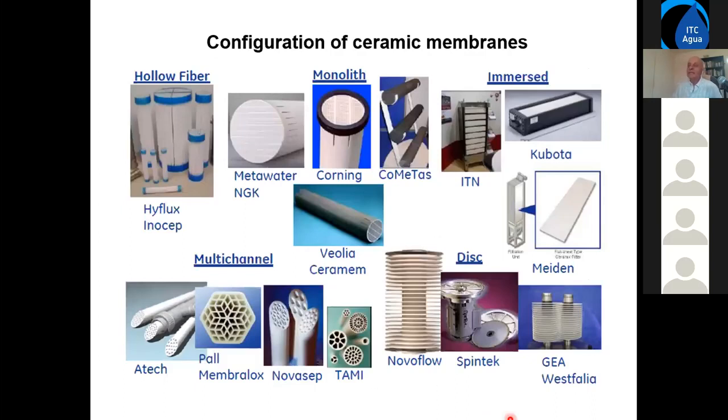Ceramic membranes come in a variety of configurations. The variety is much bigger than for the polymeric membrane because they are a newer comer to the system, though they have a lot of advantages. One big disadvantage is cost, of course, but they are permanently hydrophilic, mechanically strong, and can be treated with any harsh chemical, not limited by temperature. On the other hand, they are microfiltration, not ultrafiltration. And the cost is going down. So in the future, we'll see more and more ceramic membranes entering the market.